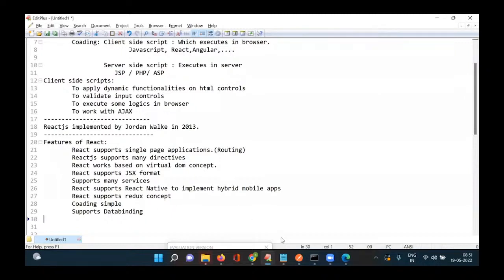When working with a database, for record update and delete functionalities, it is very, very helpful for us. So these are the main features we have in React.js. The main advantage is simple coding: single page application, data binding, and virtual DOM. Because of the virtual DOM, when updating the data, performance is very fast. Like that, we have many more advantages here. Based on these points, we need to discuss programs.